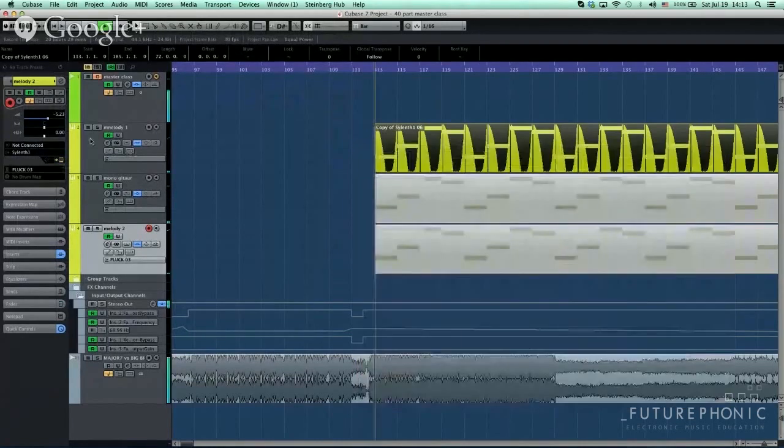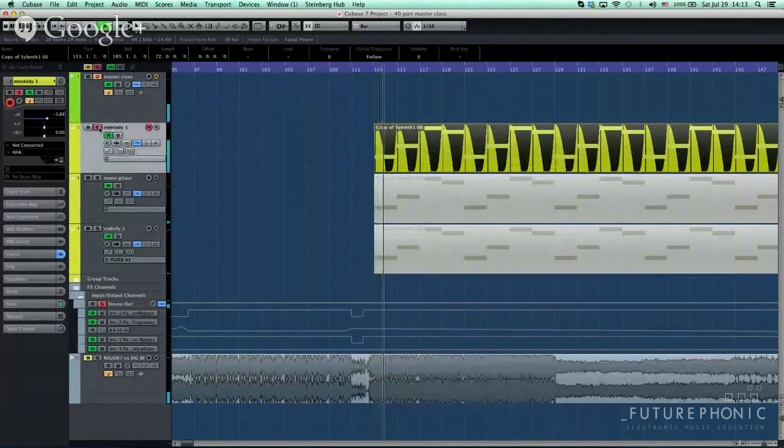And what we did here is, let's hear it in the track.